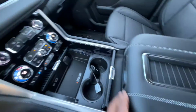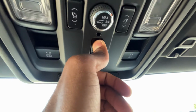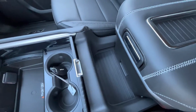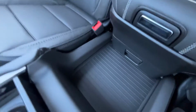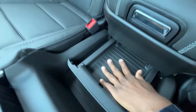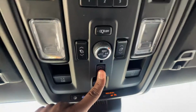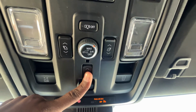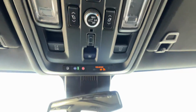And then we do have the center console cubby space. And one thing I forgot to mention about that was hit this right here. And then you have additional hidden storage. That moves further to the back, and you can just pull this out here and a whole hidden storage tray there. So I love that, because you kind of have to know exactly where that is and what it does. Otherwise, you'll never know how to get to it.